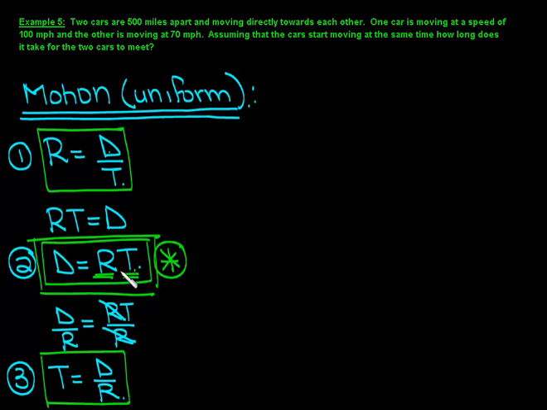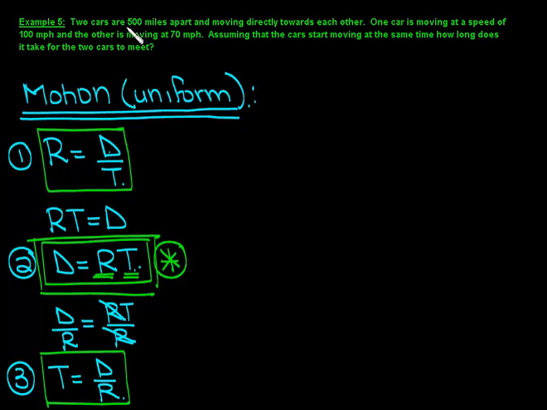Alright, so let's take a look at how to set up this problem in a grid. Anytime you're working with two quantities, like mixing two things, or two people working together, or two people driving, always try to set them up in a table. You can do them without a table. That's how they're done in the notes. So you can take a look at that, see if that's the method you prefer, or you can do them in the form of a table. I just prefer doing them in a table. I think students understand it better in terms of a table. So let's take a look at this problem.